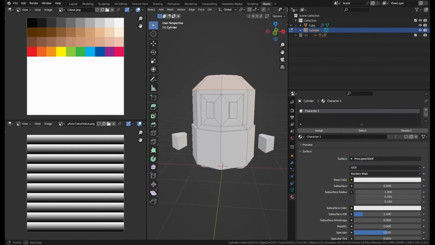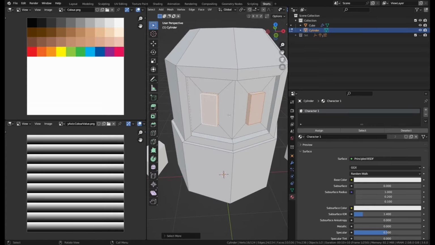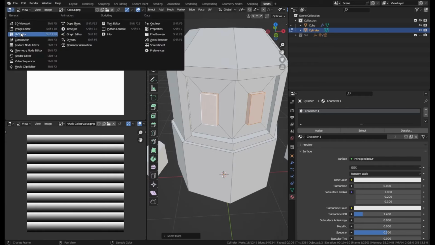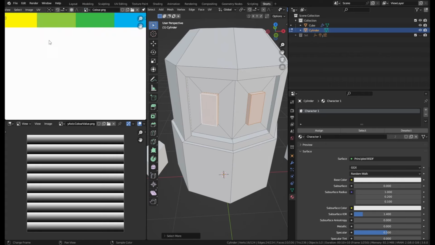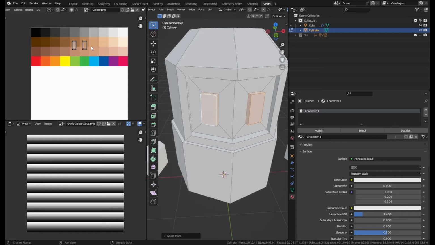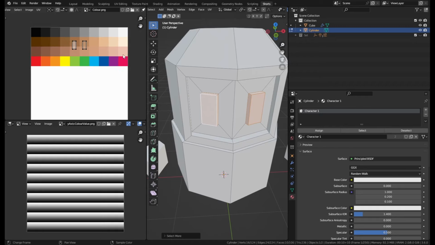So what we're going to do is we're going to start by selecting the different areas just like we did before. So we have the eyes selected here, and what we can do is we can come into a UV editor window and we can select a color palette here. Now I can link this in the description if you want to download this particular color palette, but they're pretty simple to make. They don't need to be these squares or anything like that. You can just have blobs if you want to. It's up to you, as long as the colors are on the image.